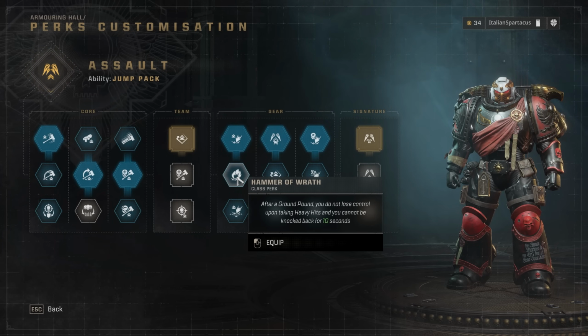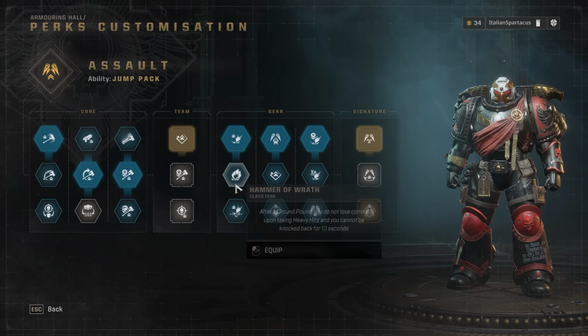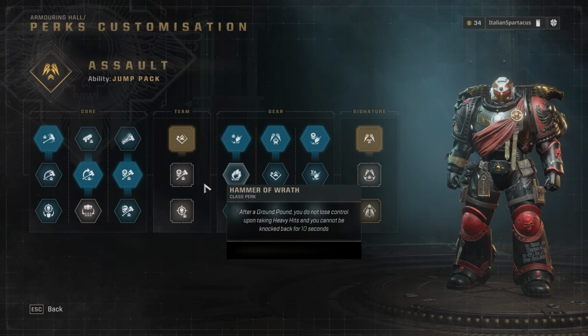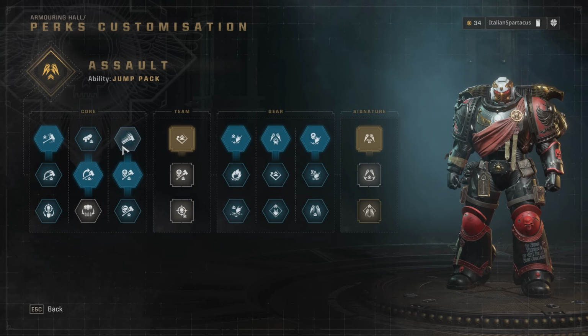Next up is Hammer of Wrath. After a ground pound, you do not lose control upon taking heavy hits and you cannot be knocked back for 10 seconds. Again, this is a trap, don't take it, because if you drop down into something and you're surrounded and it didn't do enough damage, it didn't knock things over, you're just going to take like 15 hits is what that's going to result in. Also, this conflicts with the damage bonus from Retribution. So I deliberately shut off Perseverance and I deliberately shut off Hammer of Wrath. We want to be able to take as much benefit of that as possible. That's also worth noting, right? Until you get the next level, Perseverance and these will cancel each other out, because this will prevent this from happening. So keep that in mind.